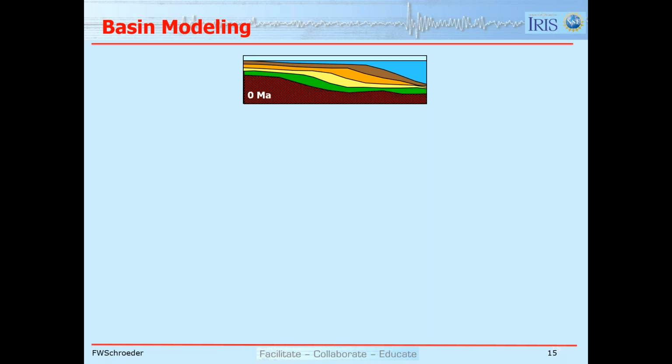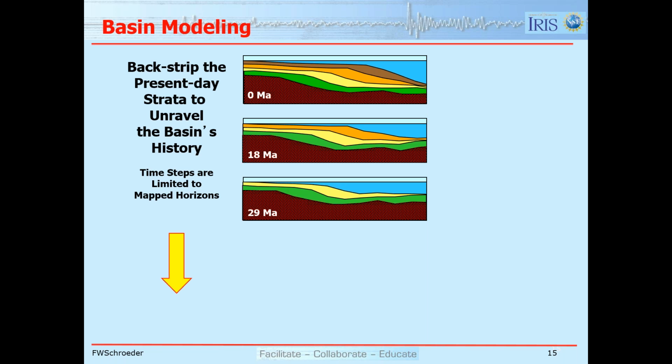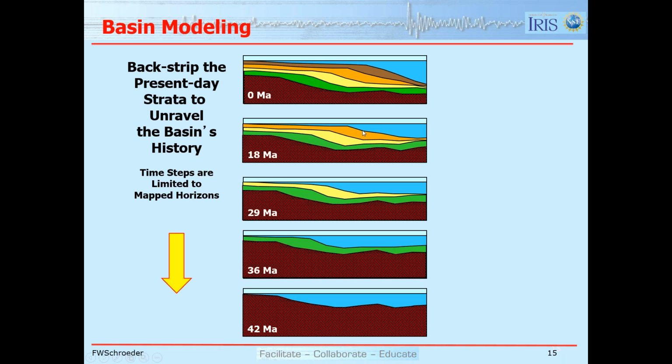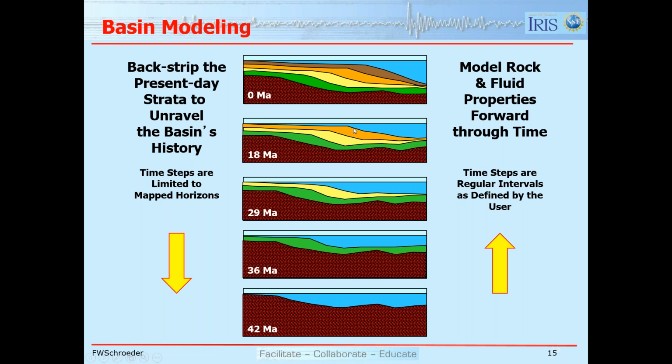So with basin modeling, we start with the present day, and here I show 4 layers. Brown is deposited on top of the orange, which is on yellow, which is on green. And through geohistory analysis, we can backstrip. I've removed the brown layer, put in the water depths that I think are associated with the top of orange time. Then I've taken off the orange layer, put in water depths I think are associated with the top of yellow time, taken the yellow layer off and reconstructed what it looked like at the top of green time, then taken green off and gotten an understanding of what the basin configuration might have looked like 42 million years before it started to receive sediment.